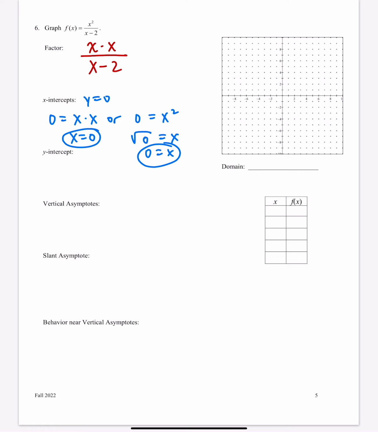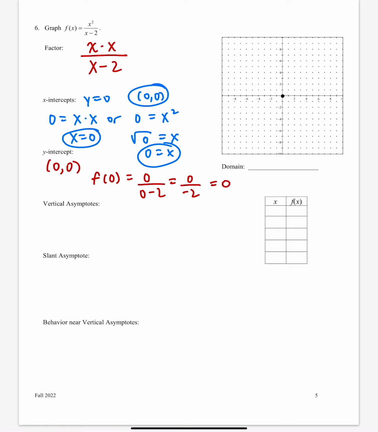So we have an x-intercept at 0, which also means that the y-intercept is also at 0, right? So this is the point at (0, 0). This is your x-intercept, and your y-intercept is also (0, 0). We don't really need to do the work, but if you really wanted to, you could figure out what f of 0 is, which means take x, replace it with 0. So this is like saying 0 over negative 2, which is 0.